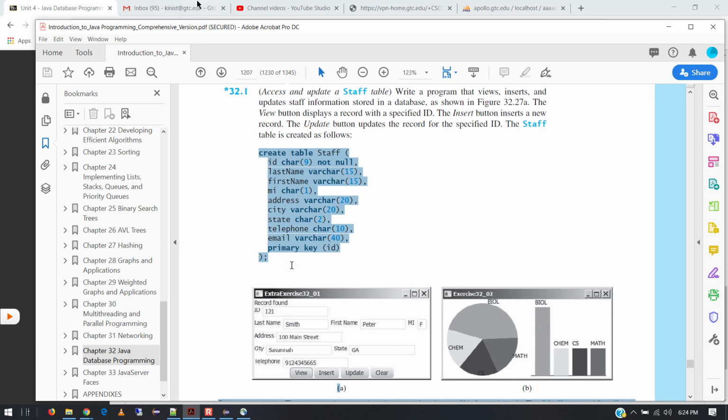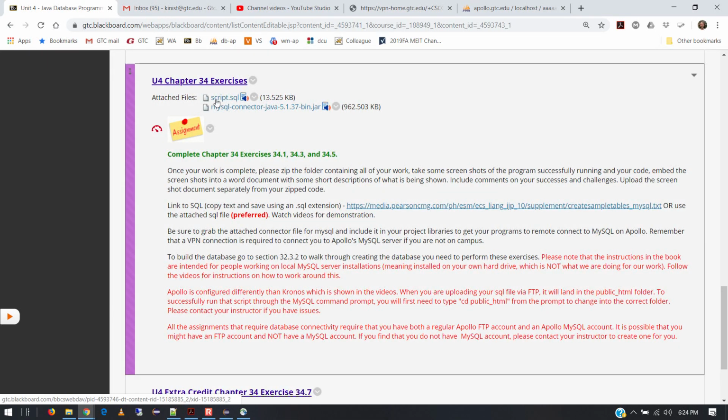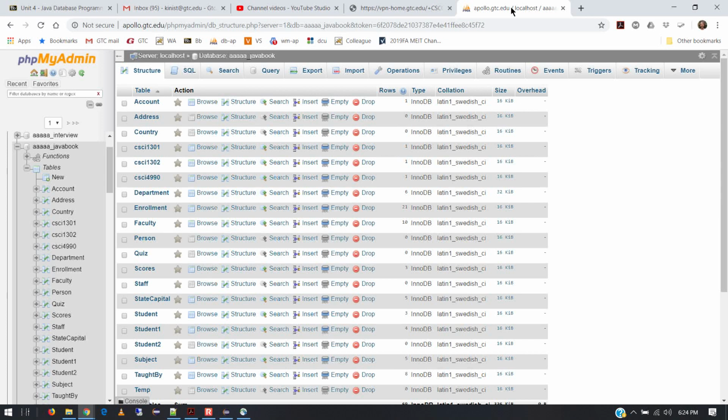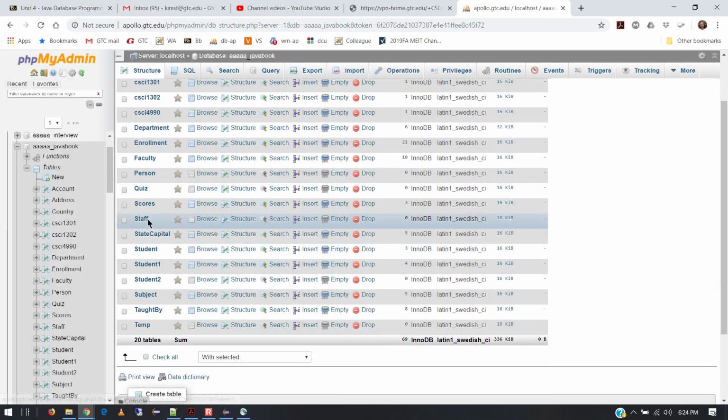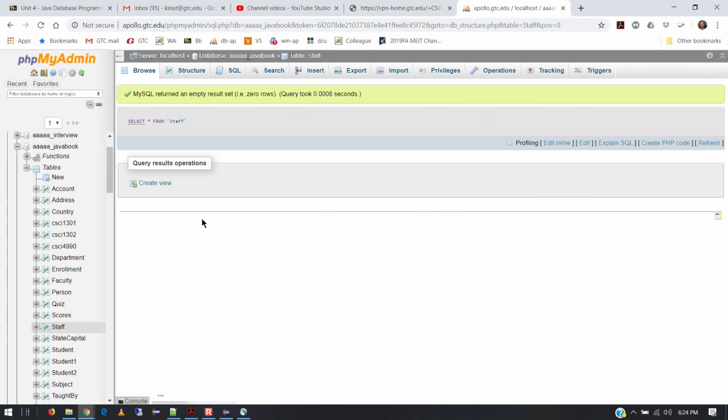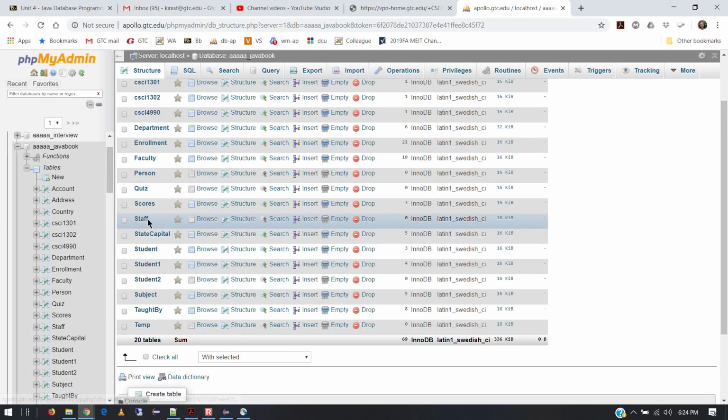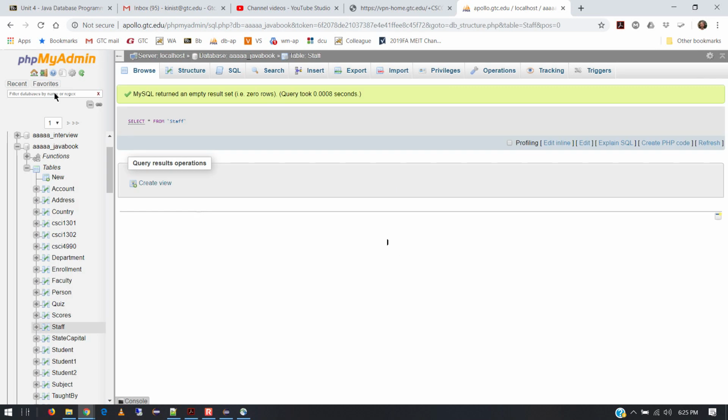Now that SQL script that I gave you in the assignment description, and the one that we walked through in the video to get the database built and content preloaded, has already created a staff table for us. So you can see right here I have a staff table, and if I click browse on it, I see that it's empty. Awesome. So when we start out, there's nothing in here. It's just as simple as that.